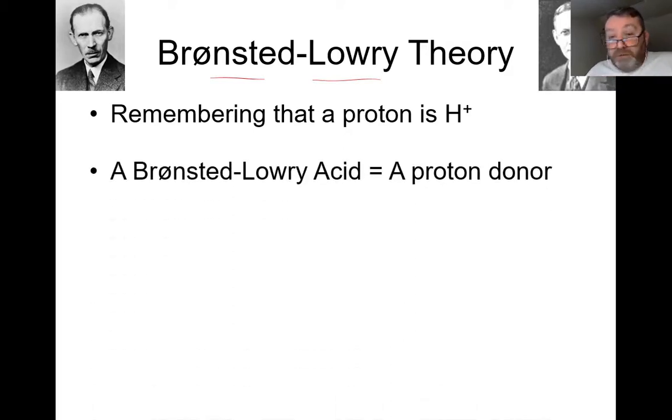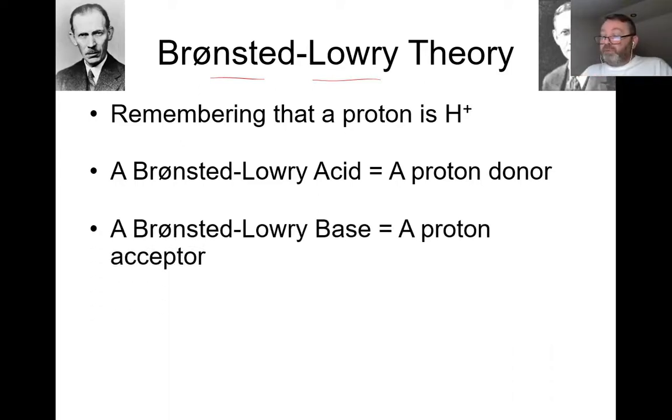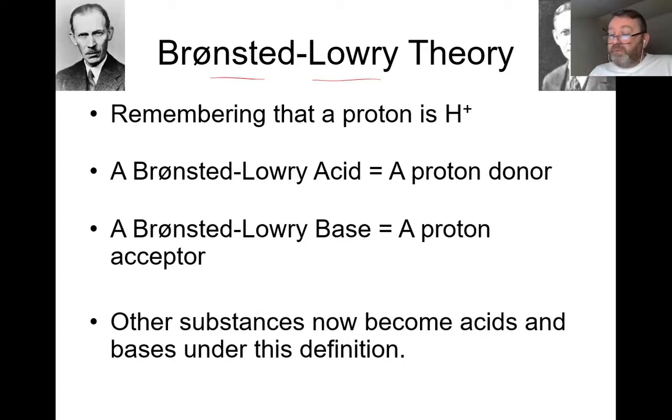What they discovered was that a Bronsted-Lowry acid is any substance that is able to give protons to another substance. Now reverse that. If the acid is giving the proton, then the other substance has to be ready to take it. The substance that takes the proton is the base. So Bronsted-Lowry theory had two new definitions. Number 1, an acid is any substance that donates protons. Number 2, a base is any substance that accepts the proton. So an acid is a proton donor and a base is a proton acceptor.